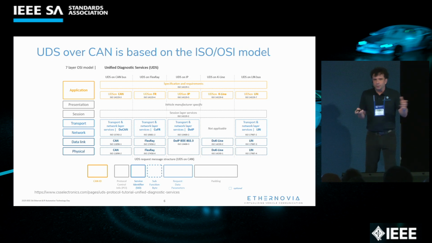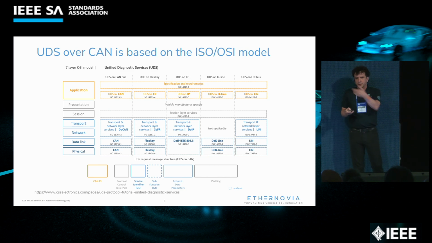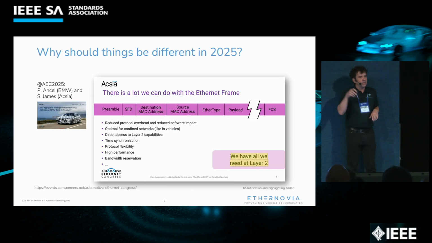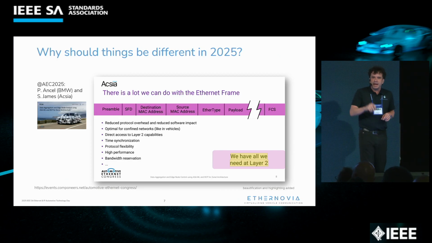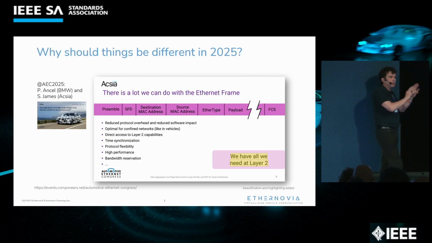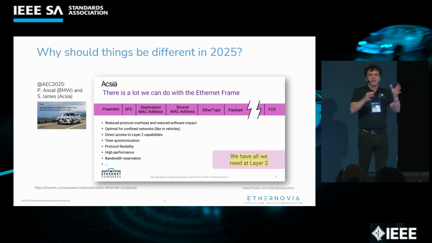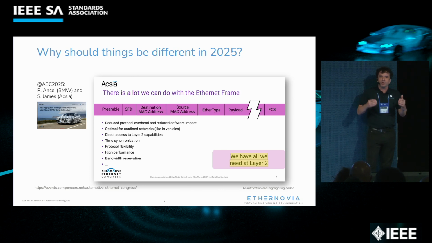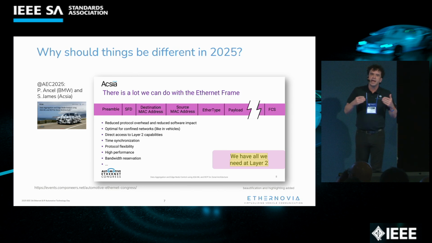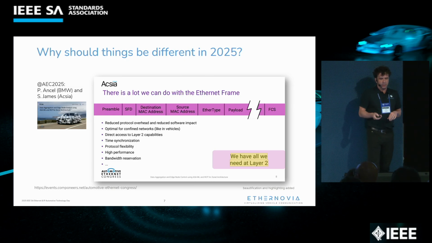Absolutely. So, and this is going to be a little bit of a slap here on the side. I disagree. I completely disagree. We do not have everything at layer 2. If we say we have everything at layer 2, we're saying we had everything in a CAN ID. We obviously didn't, because otherwise the CAN people wouldn't be looking at the ISO OSI layer and trying to pretend that they could do that. Sorry, Patrice, I absolutely disagree. No, we need more layers in order to have an expressiveness and in order to describe two-way communication. And it's exactly that two-way communication that tells some of this apart.